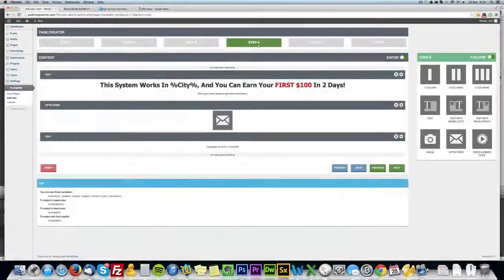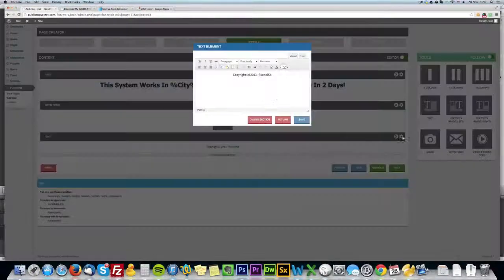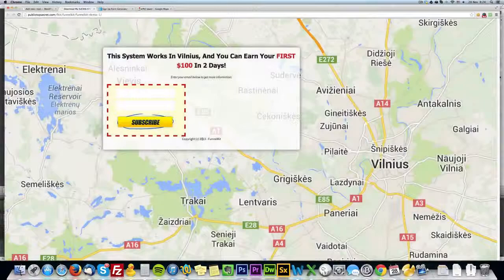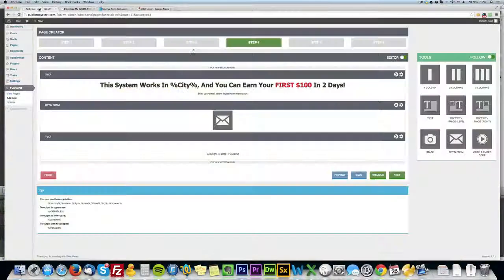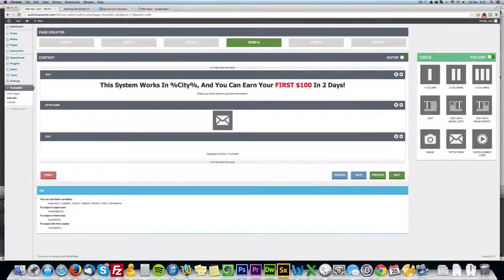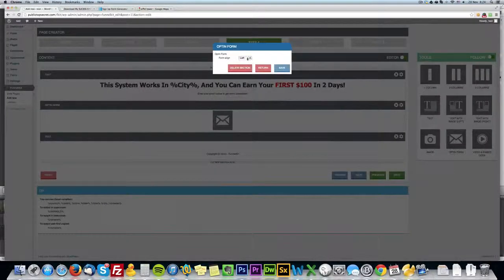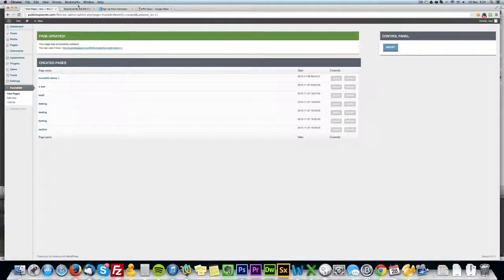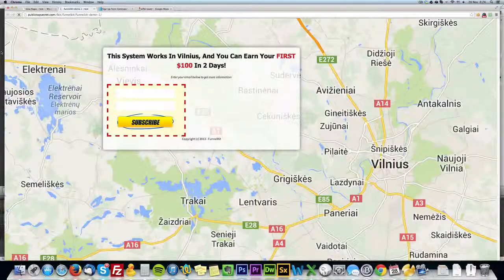We wanted to go to step 4 and add a little spacing right below the copyright, so it's not glued up with the opt-in form. Now what else do we want to change? We can make the opt-in form centered, and let's give it a go. Let's see how that looks.